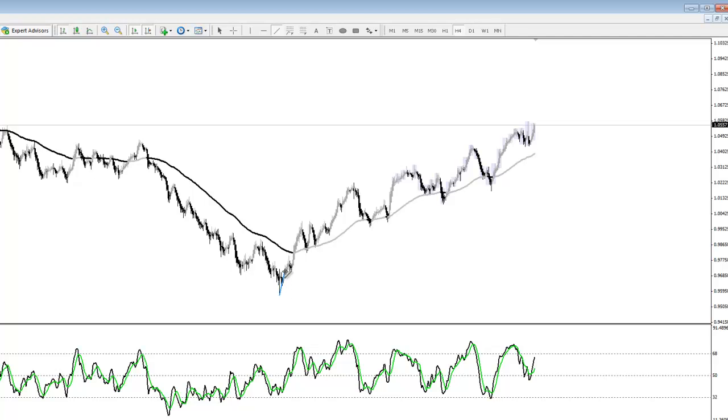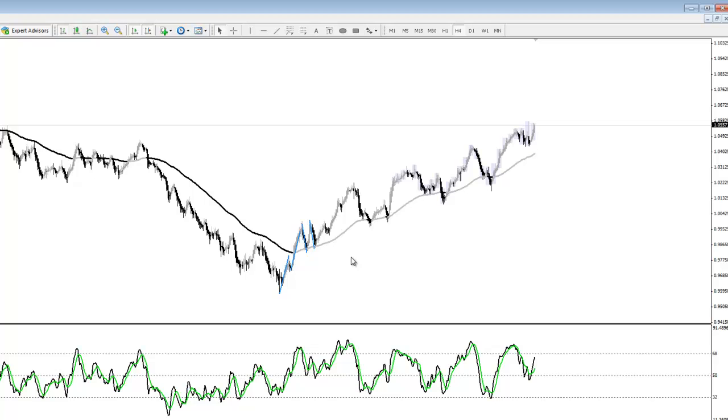Let's start right here. We have an impulse leg, our A to B, and our completion of that pattern here, our B to C. And again, traders, not an exact science, but pretty close. The market reverses at that completion of C to D. Now let's look at this retrace. We have our retrace from here to here, our new A to B, and back down here, our C to D completes right at the trend line, almost an exact duplication. AB equals CD. That's our market harmonics at work.